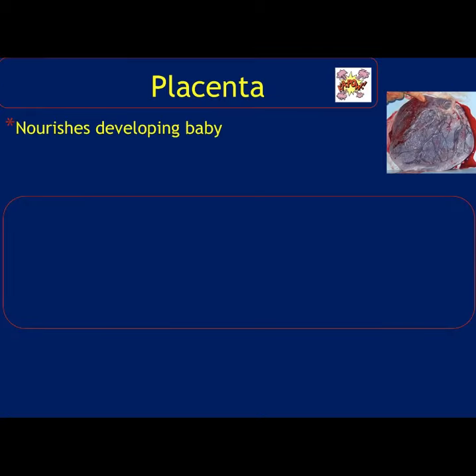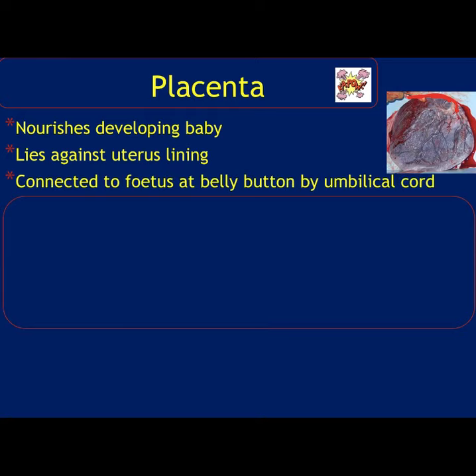So this is what a placenta looks like after it's delivered. It is a very big kind of blood clot, and up here you can see the umbilical cord coming out the top. The whole point of the placenta is it nourishes the baby. It usually is against the walls of the uterus. In some pregnancies it can be very low down, it can cover the cervix, so then straight away that's a very high risk pregnancy, and the mom would have to have a cesarean to deliver that baby. And our belly buttons are proof of where our umbilical cords once connected.